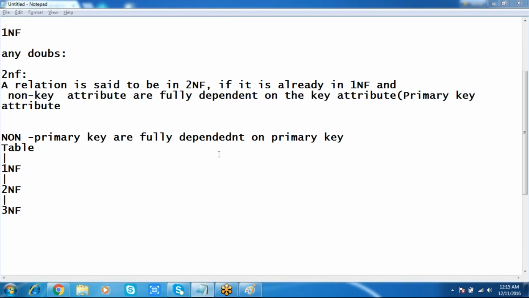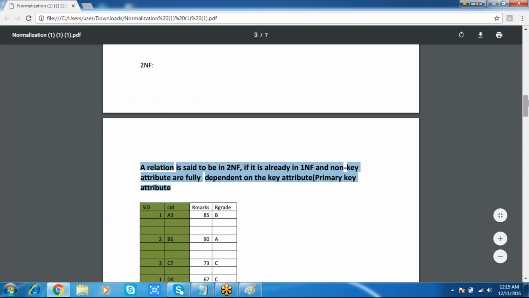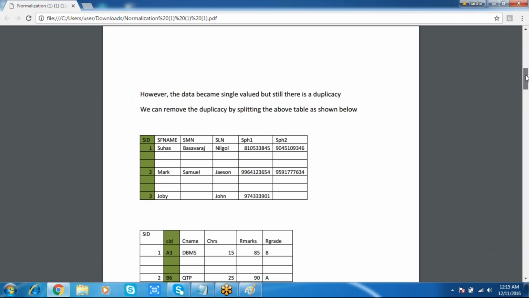What is a primary key basically? A primary key is a unique key which will identify all other members in the table.